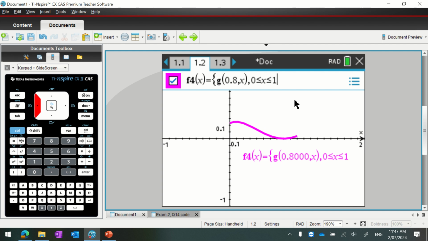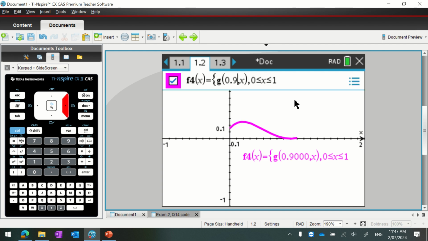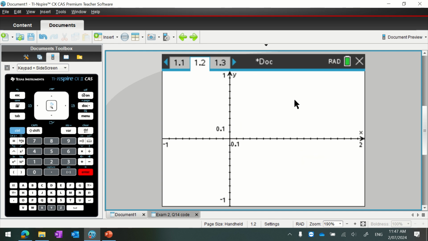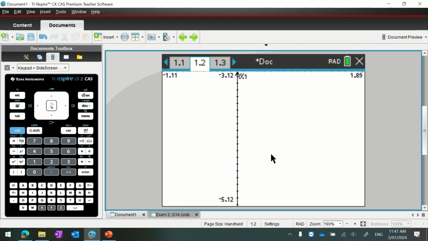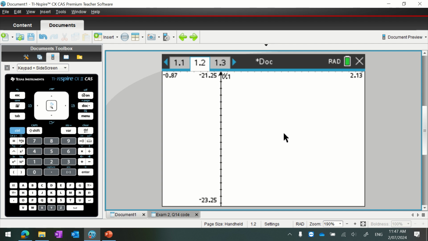So you can keep increasing this, and it can be a very big number even. It's just going to get out of the window. If I do a 5, it's going to be out of the window. So somewhere here. It's hard to, yeah, it increases a lot. Let me actually not do that. So carefully.